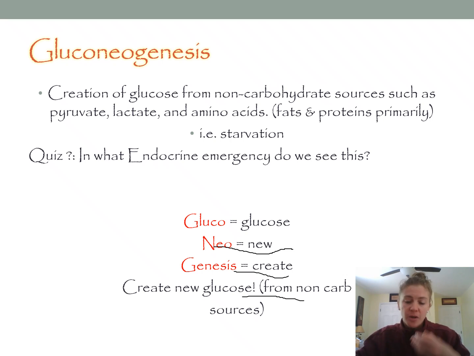Remember, sugar is considered a simple carbohydrate. We have simple and complex carbohydrates. Sugars are just simple carbohydrates. So our body thinks we don't have any, right? Because it can't get into the cells. So our body says, it's okay, I have a way to turn fats and proteins into sugar so that we can use them. And that process is called gluconeogenesis. And again, when we start talking about DKA later, you understand what happens when gluconeogenesis happens and why we create waste products and end up in a ketoacidotic state.